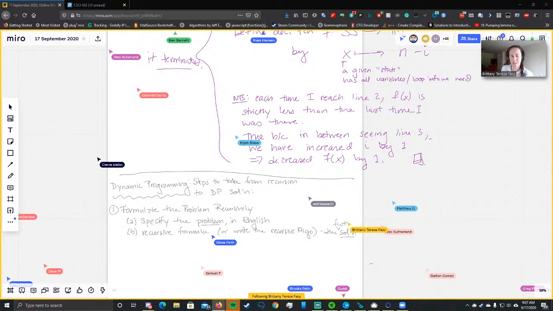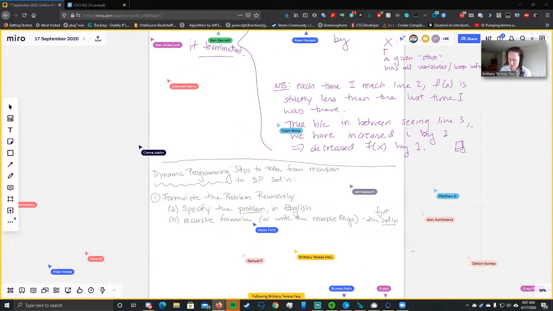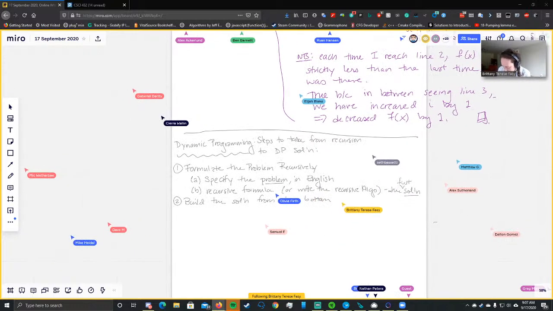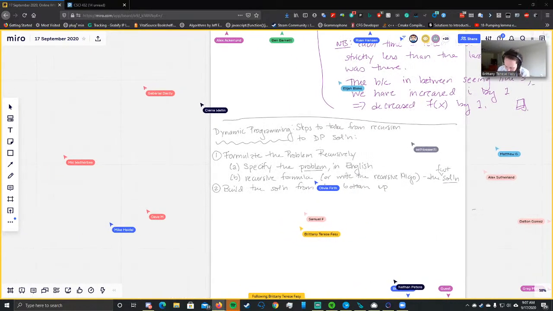Now we need to say, now that we have this recursion, we have an inkling that there's a dynamic programming way to go about it. Let's try it. So then we're going to build the solution from the bottom up. Okay, we start here, and again, we're going to break this up into pieces.